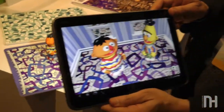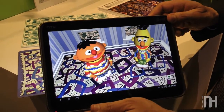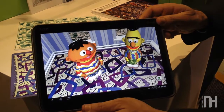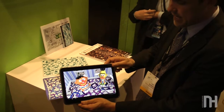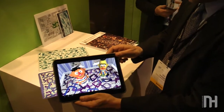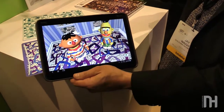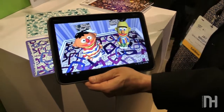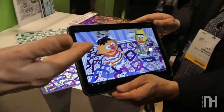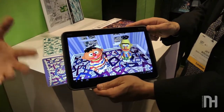You can imagine all the possibilities here. A kid can take any of these different objects, put them down, and get a totally different experience — having the toys respond and interact. One of the great things about working with Sesame is that because they're so focused on research and educational value, they really see the potential for educational use.